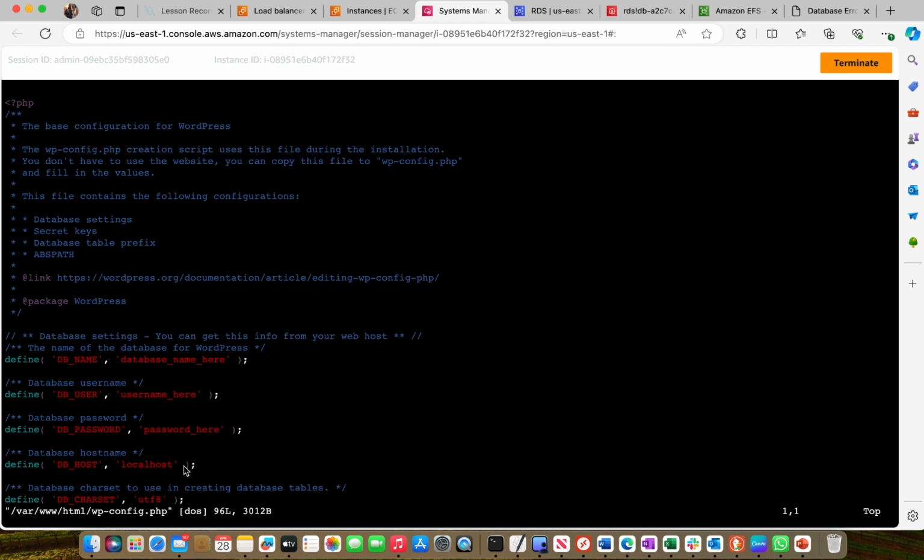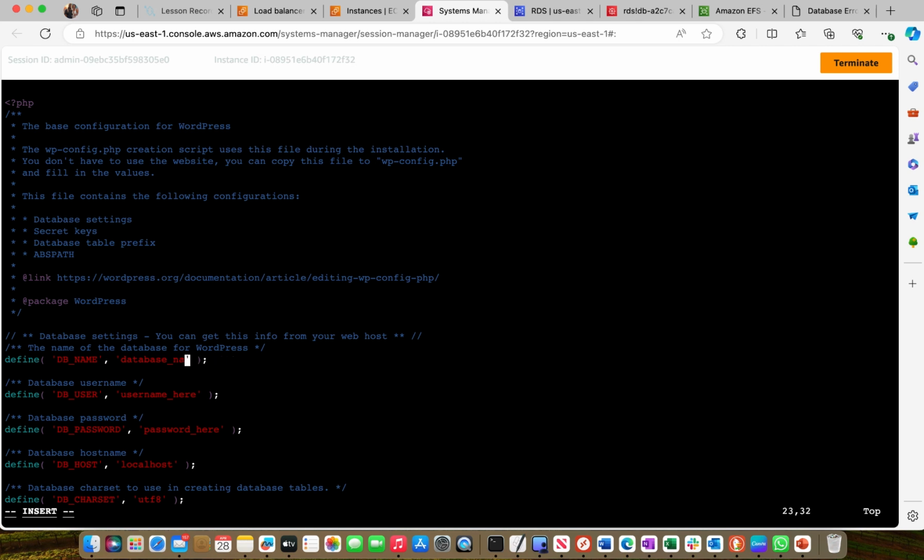For us to edit anything here, even if you click i on your keyboard, it is going to give you the option to insert. So you have to be very careful, and then we move down to the area where we're going to insert the database name.